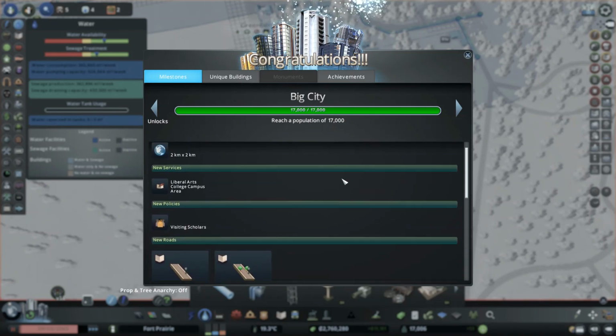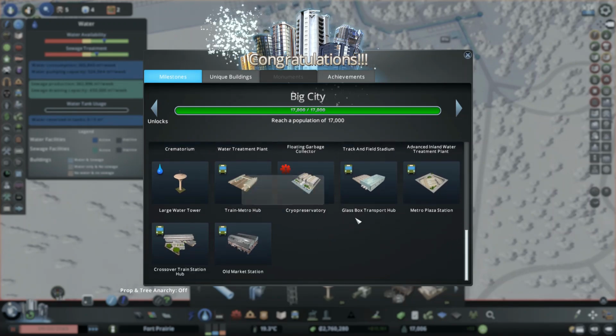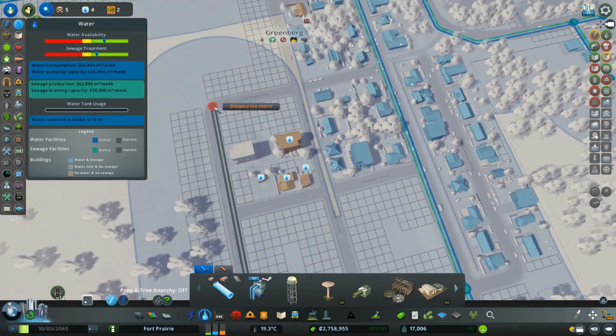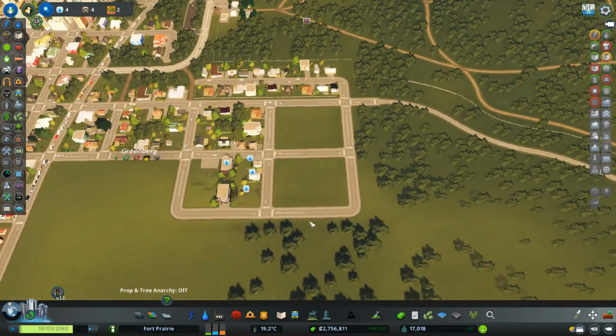So what did we really unlock here? Unlocked a new tile, which we don't really need because we're using the 81 tiles mod. We got all of this stuff, the large water tower. Oh, great use in the build. So Big City, unlocking the Big City Milestone. You already knew that though, because you read the title of the episode. Maybe, I don't know if you did.